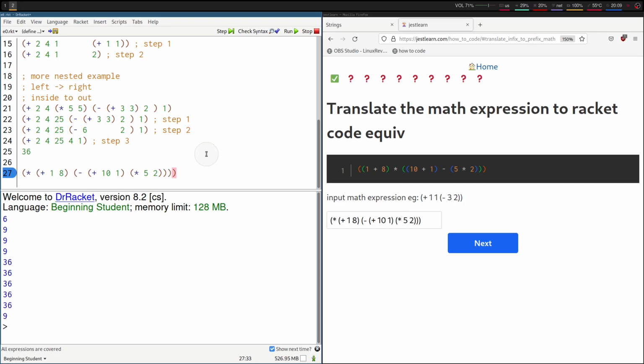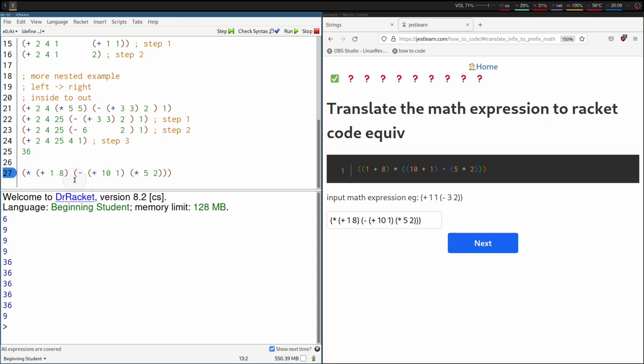So here's an example where I have too many parentheses. It's highlighted in red, and if we run it, it's going to be an error, right? That's too many. Every opening parenthesis must be matched with a closing one, and that's why this is an error, all right? So I'm going to undo this and hit run, and we're back to where we were.